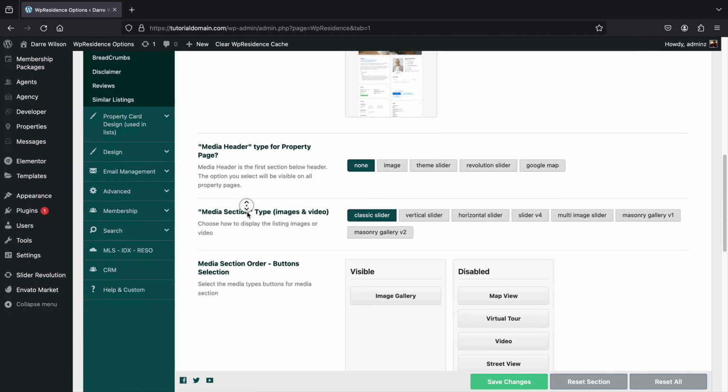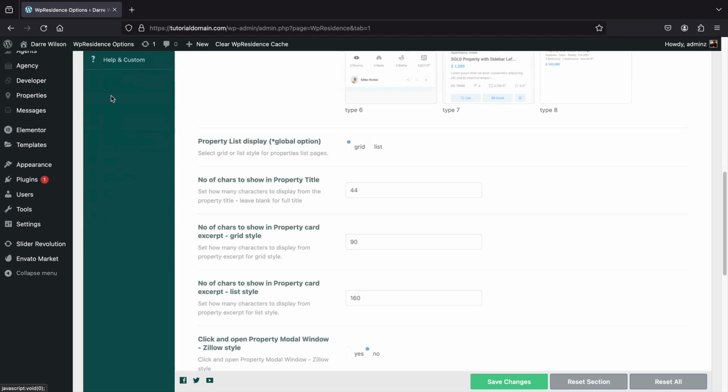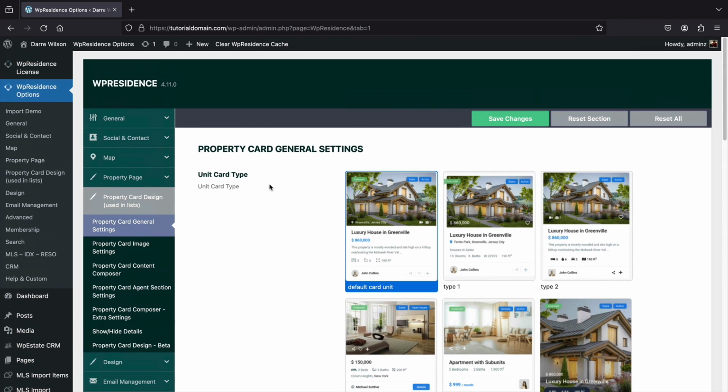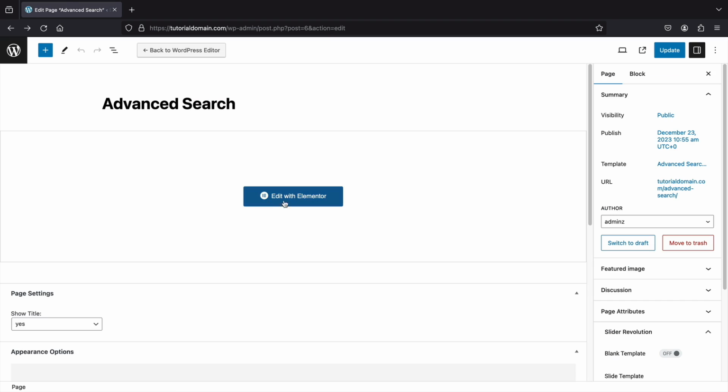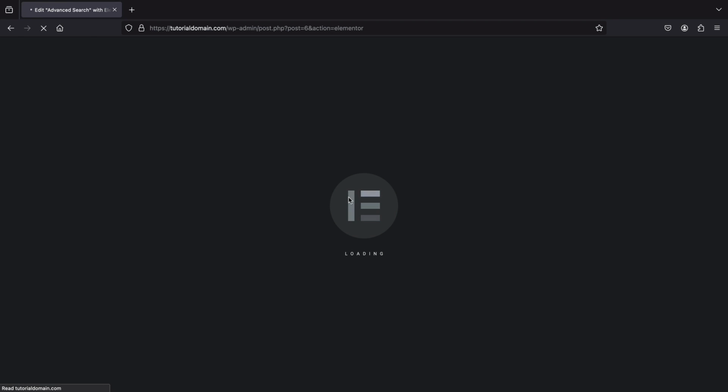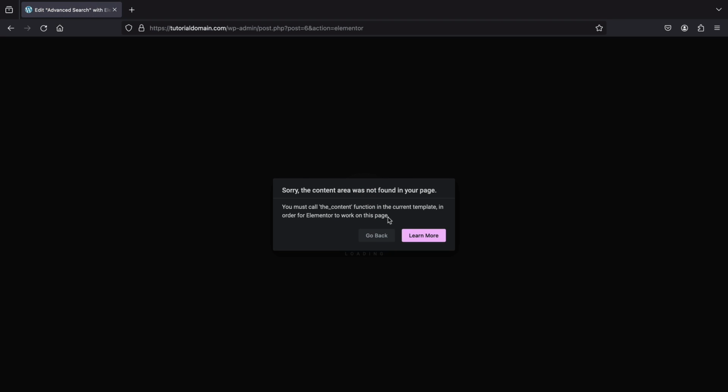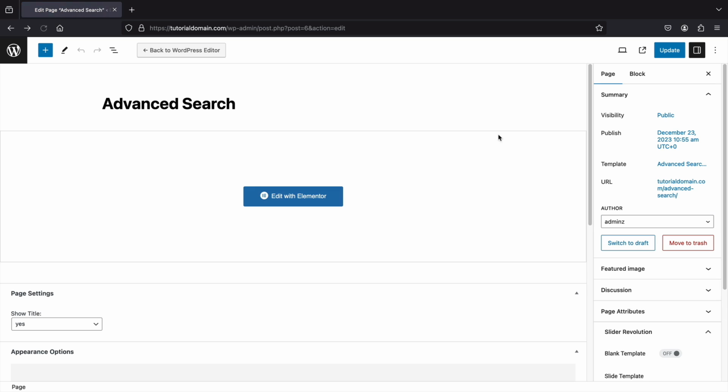So it's very confusing why they put the styling options in the general settings and not in the sections where you can design them. In fact, I actually had to research this and go to documentation because at first I couldn't figure it out, which is kind of crazy. I've noted with this theme, if you use the elements on the search results page, it gets very buggy and glitchy, and I did get some fatal errors, so I would avoid that at all costs.